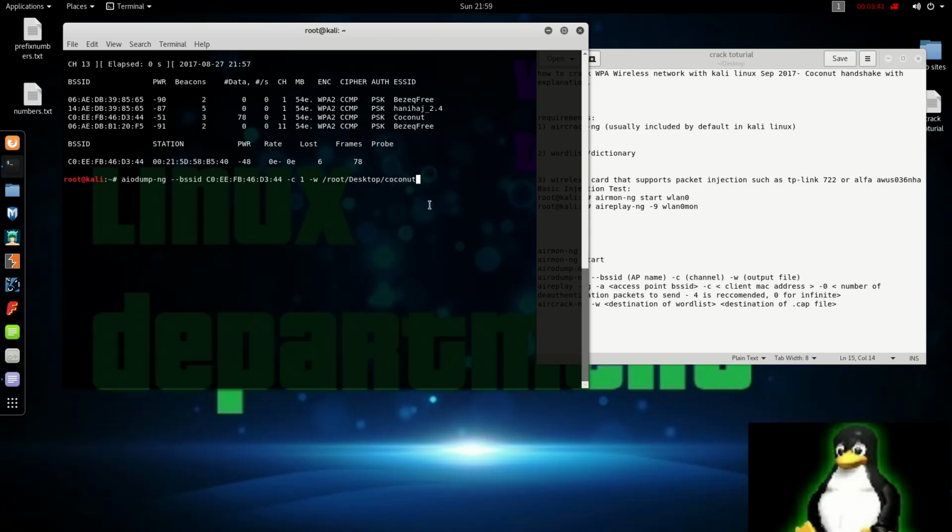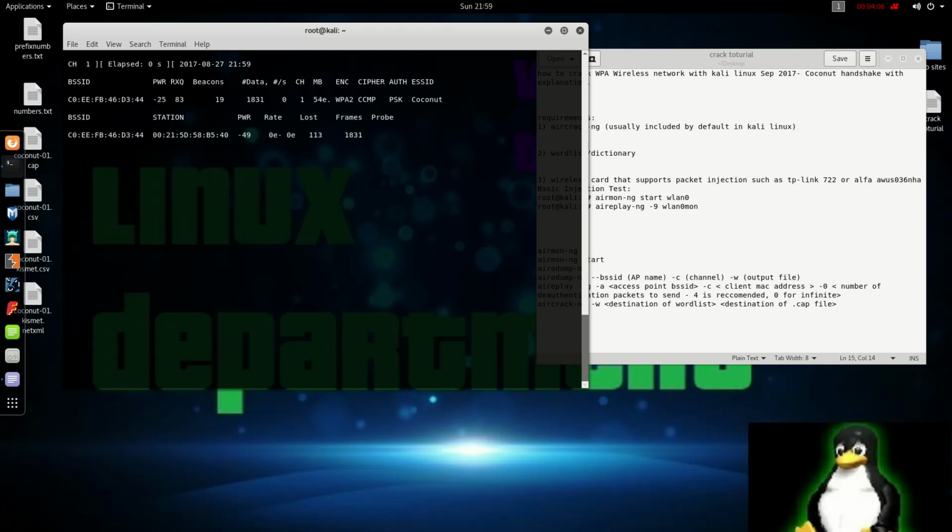So by this command, I'll have my Wi-Fi card in monitor mode, focusing on the access point coconut, and the interface at the end of the line. That's it basically. Now my Wi-Fi card is focusing on the coconut channel.